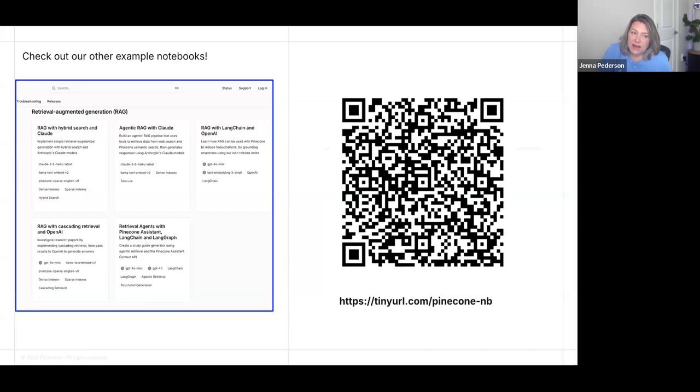I think there are a few different ways. I think you could vectorize it, but if you're ultimately trying to augment your chat conversation with data, the conversation might not be the data that you want to vectorize.